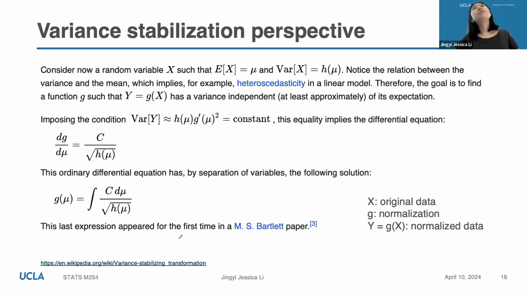But for Poisson, you don't have this, because for Poisson, variance equals mean. So it's not variance stabilizing: as the mean increases, the variance increases. For negative binomial, you don't have this either, because the variance has the formula mean plus mean squared divided by dispersion. So it depends on the mean.